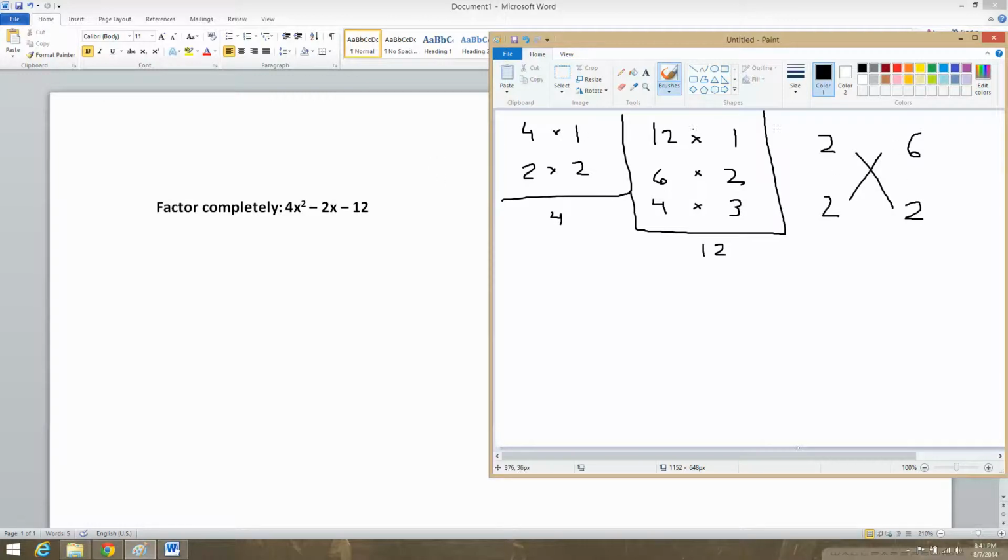We're going to want to add the negative to the multiplication that you know is going to be higher, because the negative 2 is a negative. So it's going to end up being 2 times negative 6 is negative 12, plus 2 times 2 is 4, and equals negative 8. That's not what we want either.